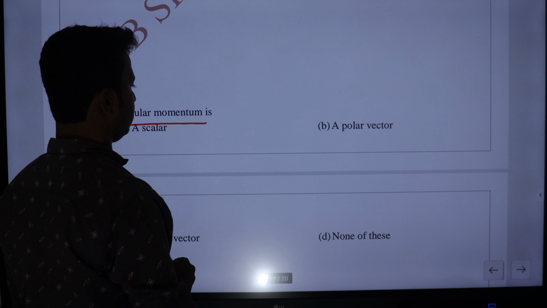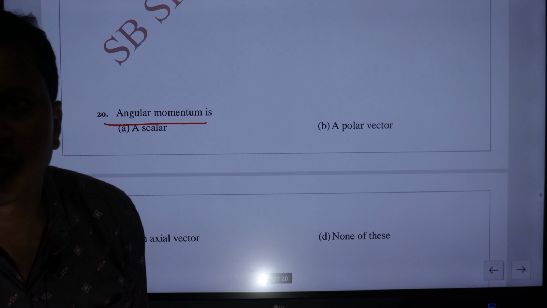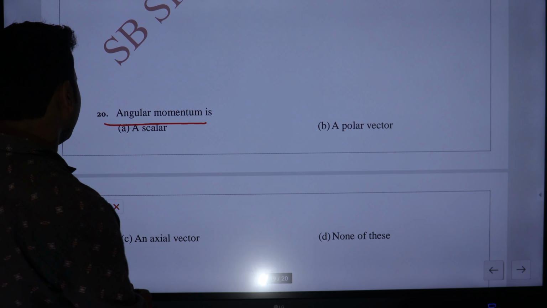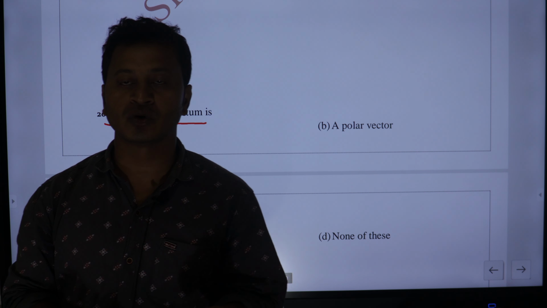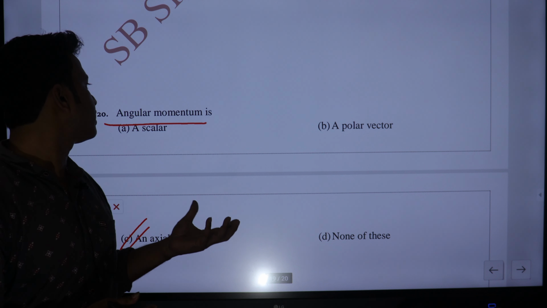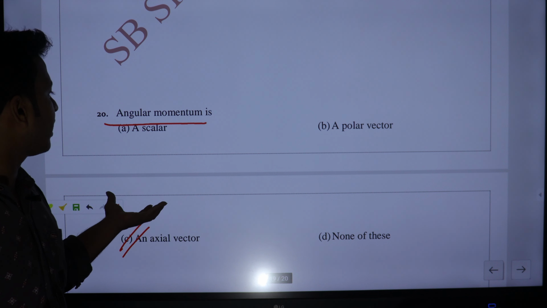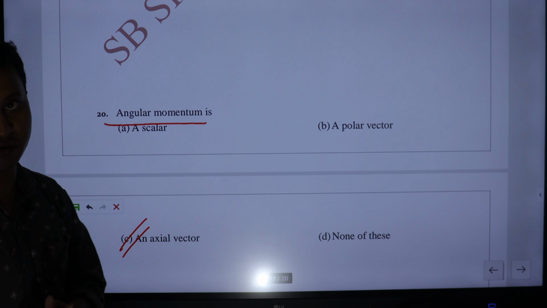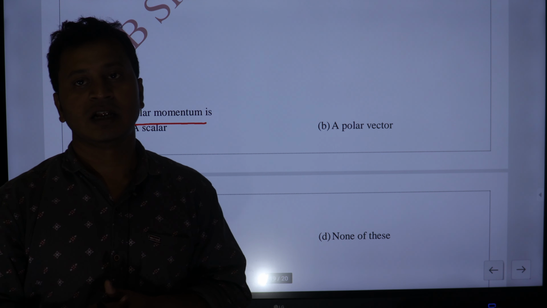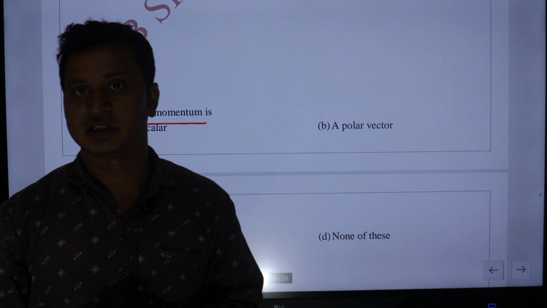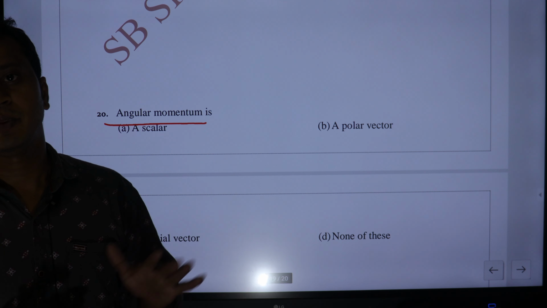The vector is the angular momentum. Angular momentum is which quantity? Angular momentum is an axial vector. Any angular term, angular velocity, angular force, torque, all of these are angular terms, meaning any angular physical quantity will be an axial vector. Okay, this is the level on most 20 questions. Later we will discuss the most important questions of level 2. Okay, students.